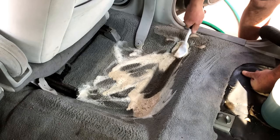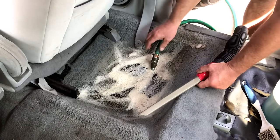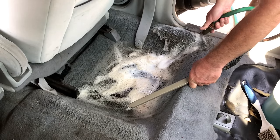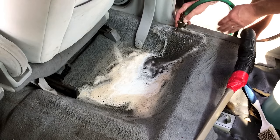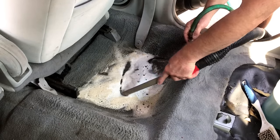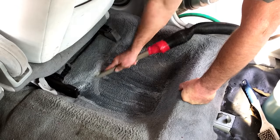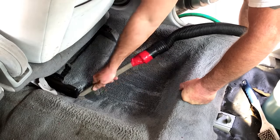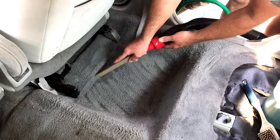This is a larger version of an extractor. What you're going to need is your garden hose and your shop vac — it's going to be a little bit noisy. What you do is just trickle the water in like this. We rinse the dirt from the top down. You can use a variable spray so you can adjust it. You can see it washing the dirt down right there — look at that sand, just loaded with it. Look how much cleaner it already looks. The secret is in your concoction and flooding the carpet, not giving the dirt a chance to go back down. I'm sucking all the water out. You're not going to hurt anything — you'll be very happy.